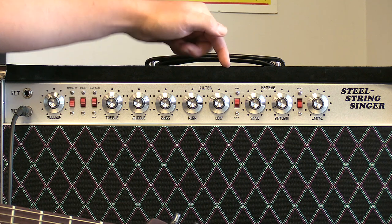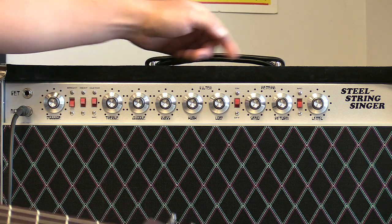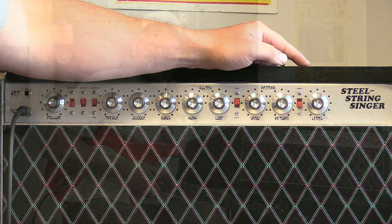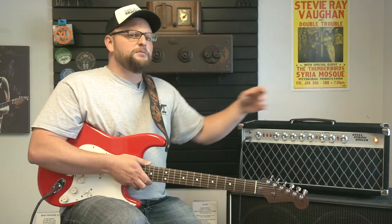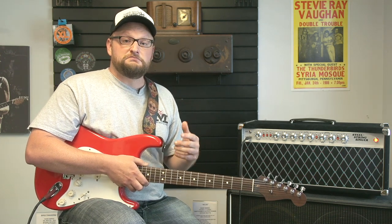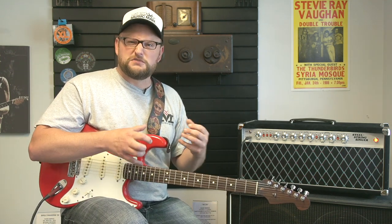And this switch turns the reverb on and off. You have a mid boost that only affects the master volume. Okay, so remember, guys, when we talk about Dumble amplifiers, we always mention that they're such a mid-range heavy kind of thing. Like, they've got this mid-range hump.